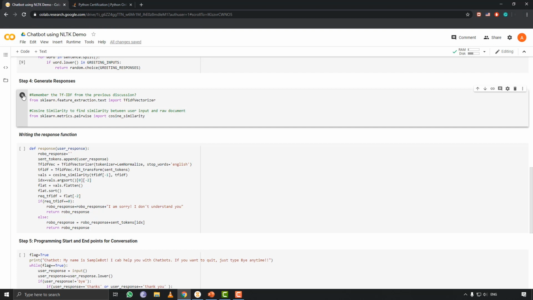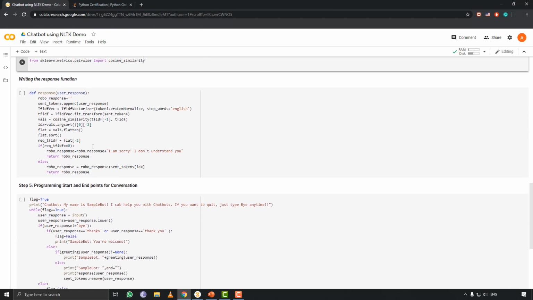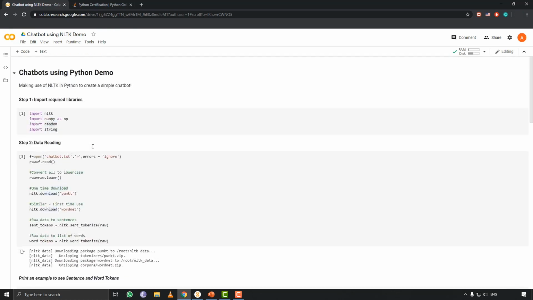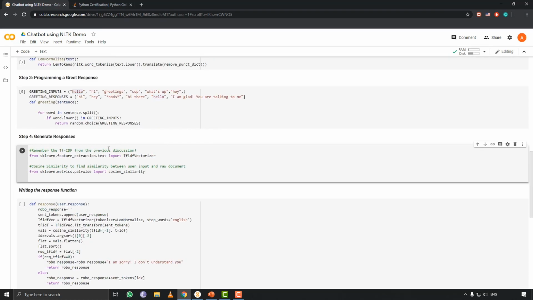That is where cosine similarity is used. Of course, we can discuss the TF-IDF concept or cosine similarity in a lot of depth, but I do not want to overwhelm you with loads of information here, alright? We're trying to keep it simple, and as you can see, it's just a couple of lines and we have almost built our chatbot.